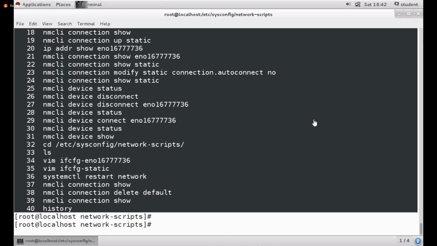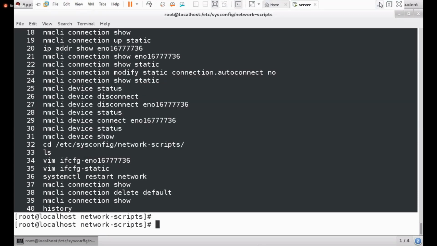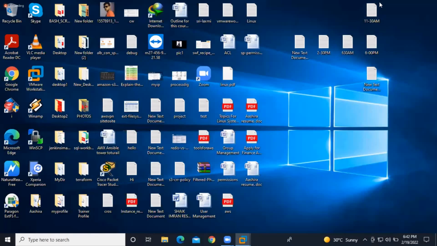Default is also active now. See, simple, guys, at least one profile should be active. Then only we'll get the IP address, right? We'll have the 3 profiles. If one profile gets deleted, automatically another profile will become active. We'll get the IP address from that particular profile. Someone asks: sir, can we also use ip a to show? ip a you can also use, ip addr you can also use, right? You can. So I hope you're clear, guys.